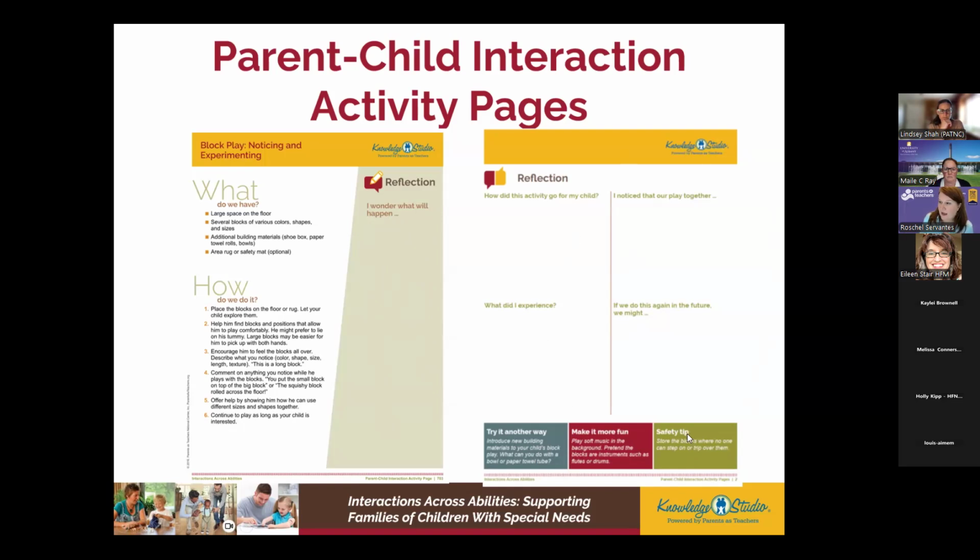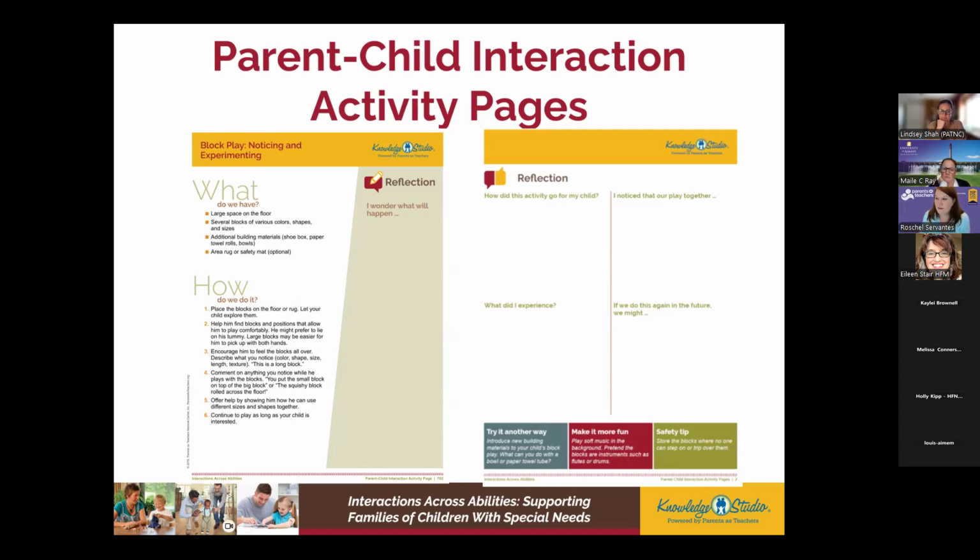And then the second page is about reflection. So these 4 questions. How did the activity go for the child? How did you feel this went? What did I experience, and what did I notice between our play together? And so these are all ways that you're going to start getting the parent to think and reflect on how these activities are going. And let's say, and it happens, sometimes an activity is a bomb, and that's disability or no disability. You go with a plan and it doesn't work.